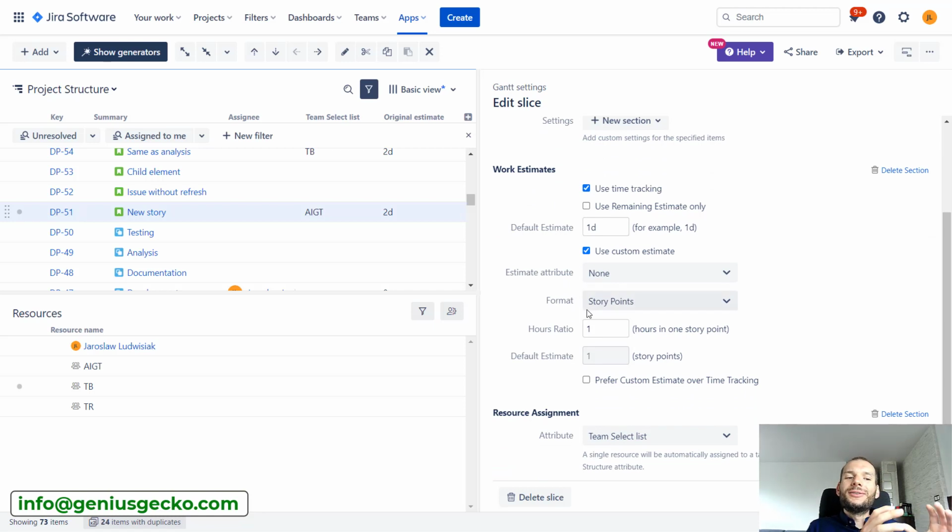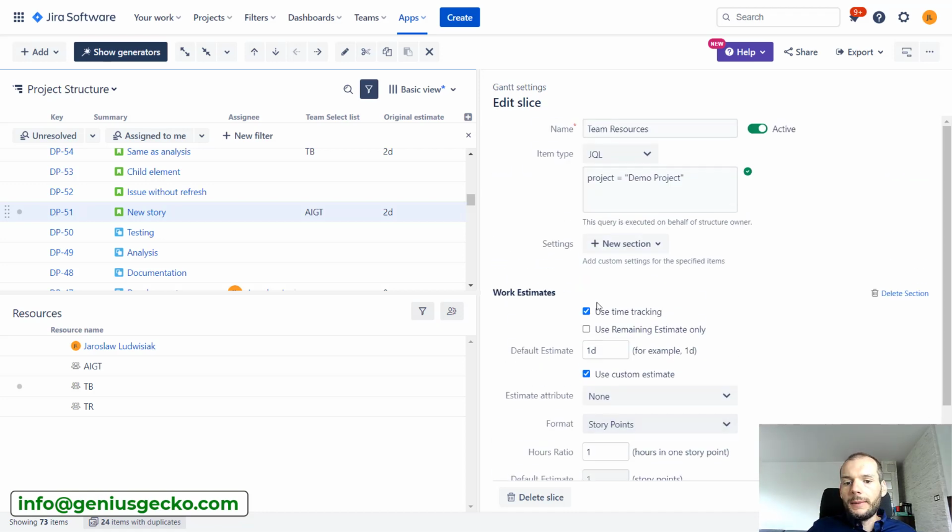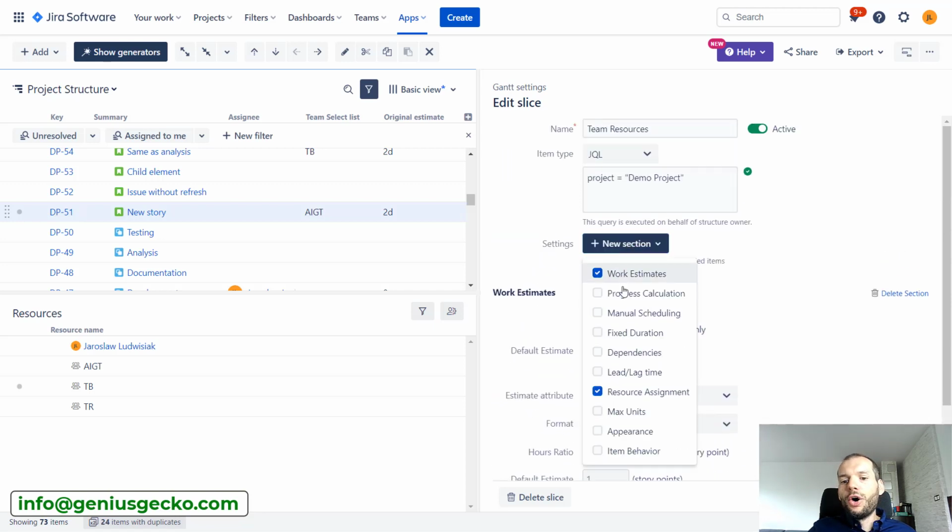Again, in waterfall, we may want to estimate how big a piece of work is in time, like 1 day, 1 week, and so on. While in Agile, in issues that are coming from a project that is Agile oriented, we may focus on story points. So basically all of these sections can be differently configured for a slice.